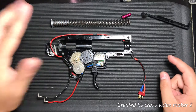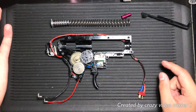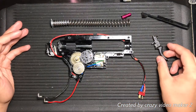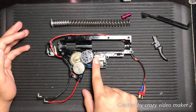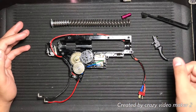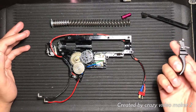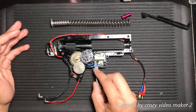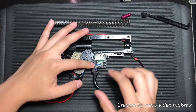The other 2 gears are just the stock JG 18-to-1 gears. They're pretty okay. They've been running well, and it's an MP5 trigger because it's an MP5, and I do have the hair trigger modification done to this, which is actually pretty impressive. I didn't expect it to go really well, to be honest, but it's pretty impressive. I do have like a 3mm trigger pull, and the shot goes off.